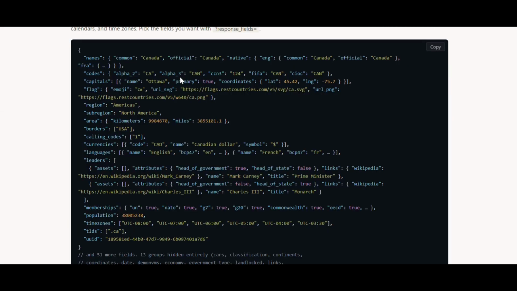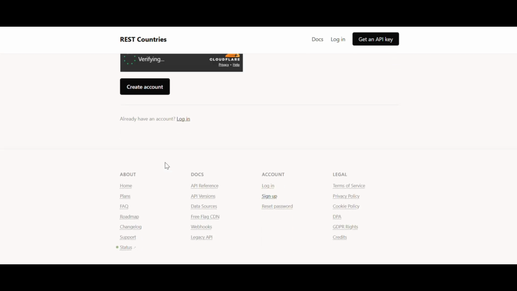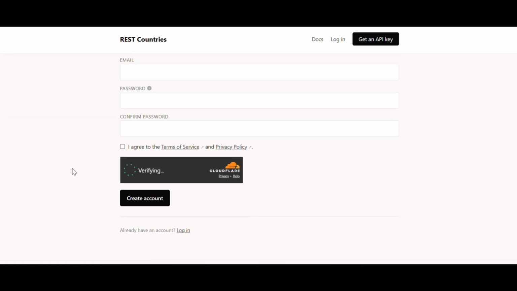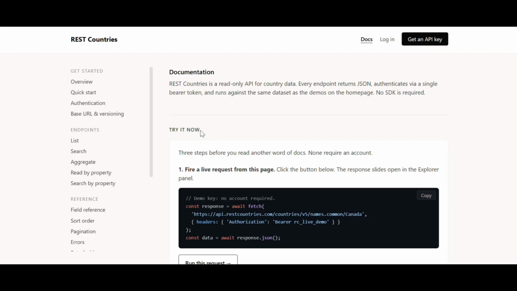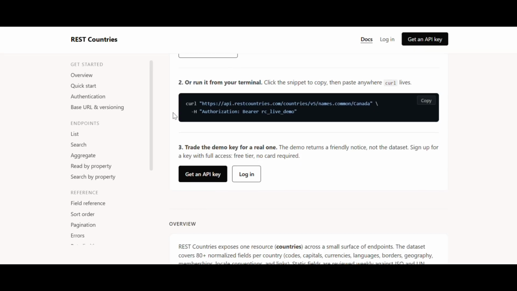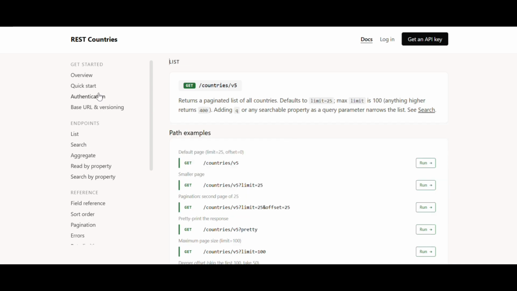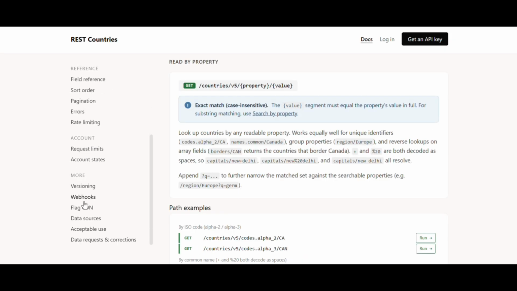So if you are building any application that has to do with getting a list of countries, country names, country flags, or even country data in terms of population or currency, this REST Countries API is the best option. It is super useful for forms, dropdowns, or anything involving location, which is kind of similar to the OpenAI API. And the best part is that no authentication is needed, no login is needed. Just get into the website, create an API key, and start using your API.